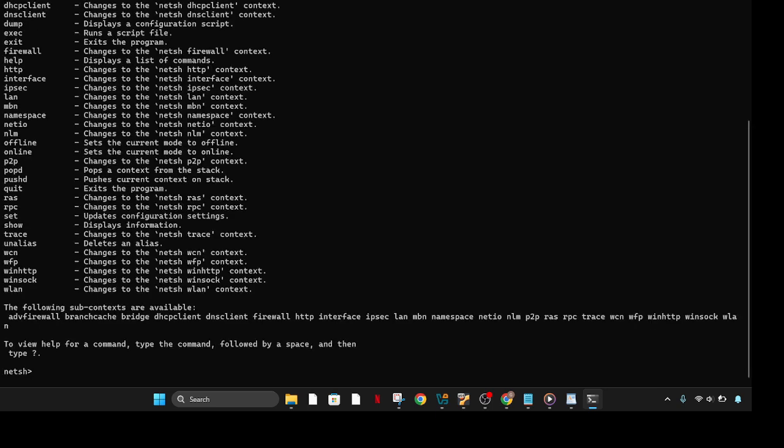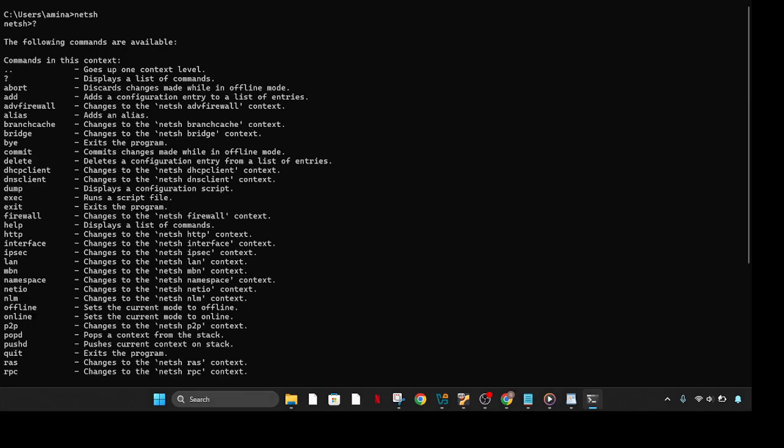The netsh command. So what is the netsh command? The netsh command is the short form of Network Shell, which allows you to view and configure network adapters in the system. So what you do, I'm going to write this here. As you can see, there's broad info here. Sorry for that.